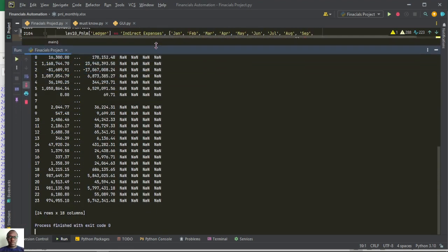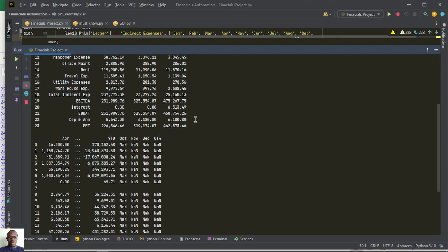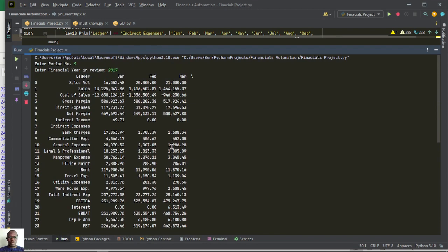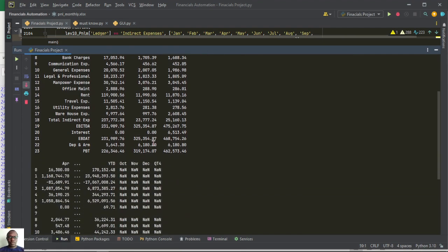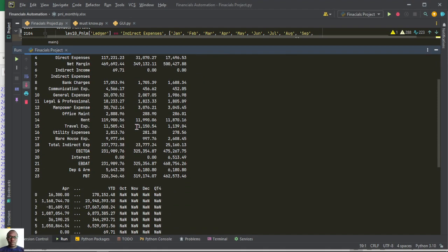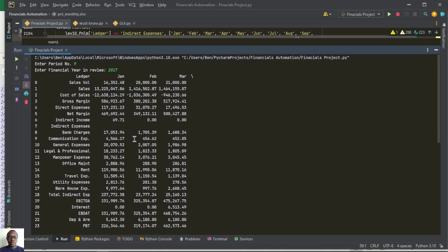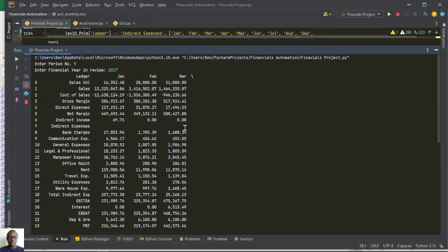Let me bring this up. Even here we have October, November up to December. Then quarter is quarter 1. So I think it's about the display, because the display had chosen 10 columns. This one should be 10, but we have quarter 1 and yes.